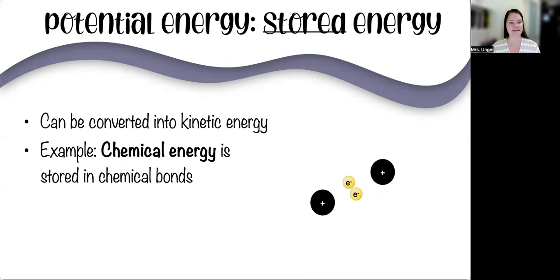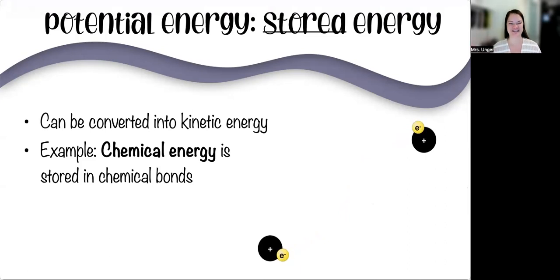Now, the reason that happens, if you remember from your web quest on Friday, is if we were to take a molecule that is being held together with a bond and we came in and broke that bond, we have this really, really positively charged nucleus and another really, really positively charged nucleus of a different atom. So this over here would represent one atom, and on the left would represent a separate atom. And so when they are separated, those positive charges repel each other. So that potential energy is then converted into kinetic energy when they move in opposite directions.